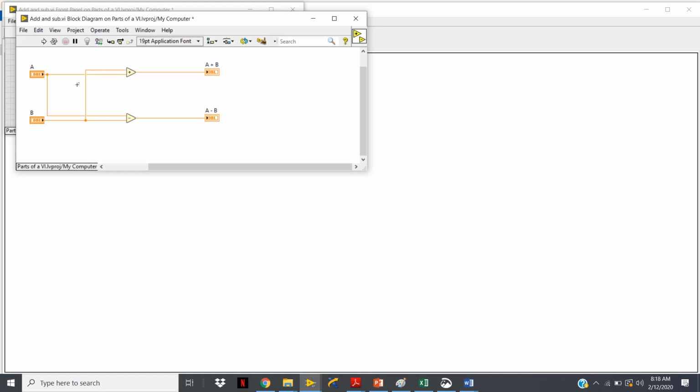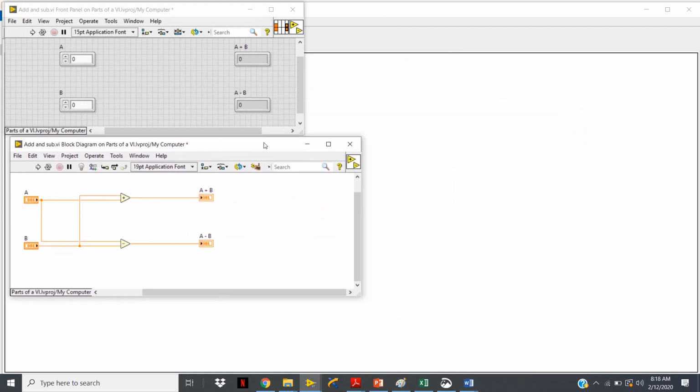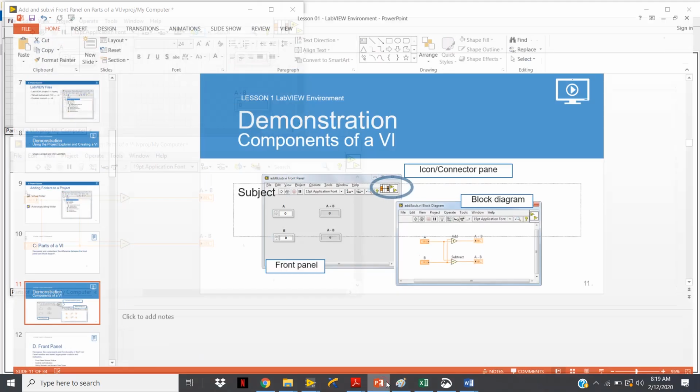What I have done, I have added these two numbers, and simply these two numbers are divided, and these are the outputs that we are getting. So right now we understood that a VI, which is basically a Labview file to write your code, consists of three main parts. One is the front panel, and this is the front panel. Other is the block diagram where you write the code. The third is icon or connector pane. So let's move ahead.